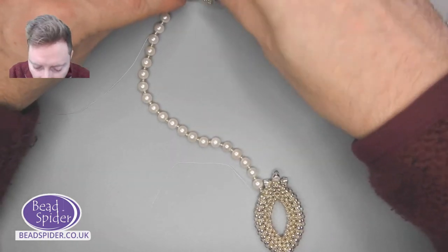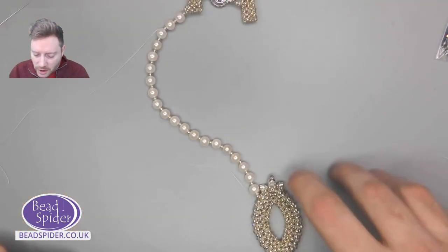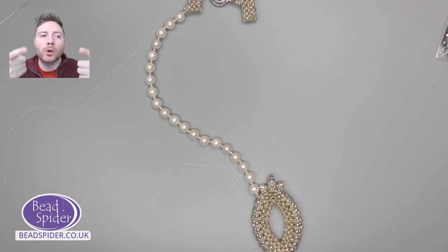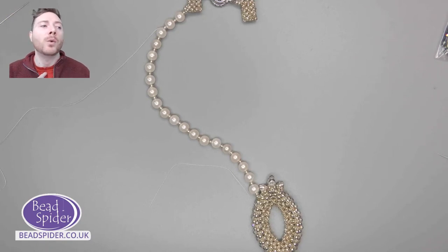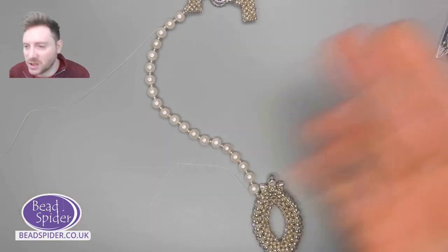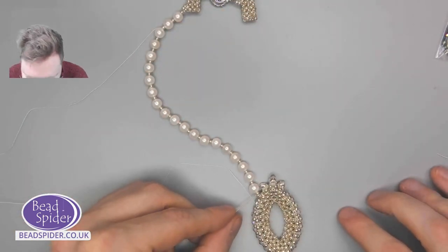But if you want to try this and you go, do you know what, this is one bead too many or one bead not enough, this is the point at which you would do this second side, and then you can check that that is the correct size. So I've already done the measurement for Maxine's neck, so I know that it is 20 beads for her, but this is the point at which you would do your check for your neck. So this is the part that's going to go from the back of your neck right to sort of the nape just here where you want the pendant to sit. So that's this point here. I already know what length I want it, so I'm going to just continue now. And I'm going to weave all the way back down into this very last seed bead just here.